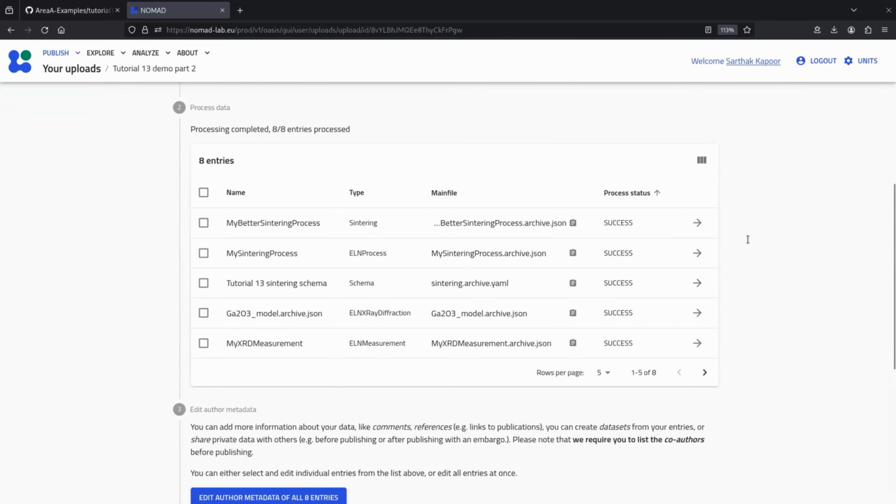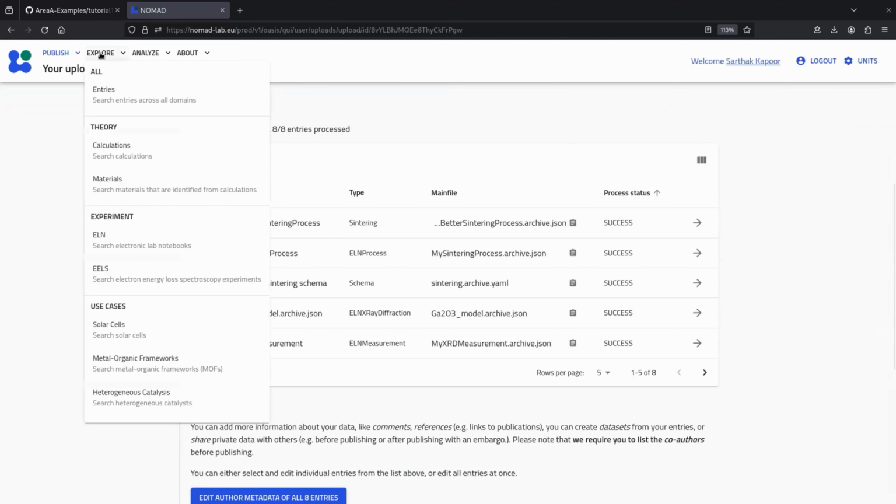And these are all the entries that we created. But now let's think in the long run, you have like 20 of these uploads and you just want to make a meaningful search on one of these entries. Then it will be a real mess if you start exploring these uploads and take a look at each of these files. So NOMAD provides a really intuitive way to actually search across your entries.